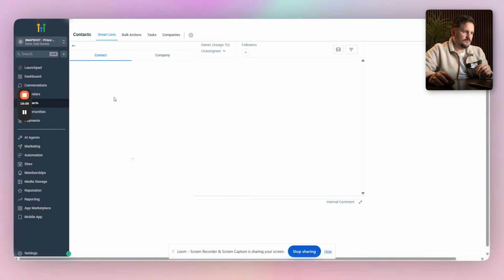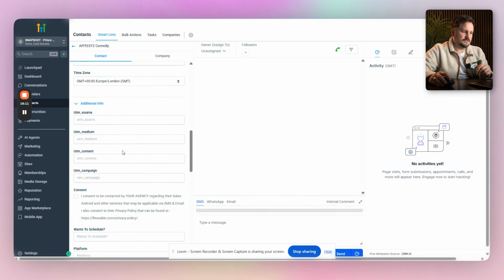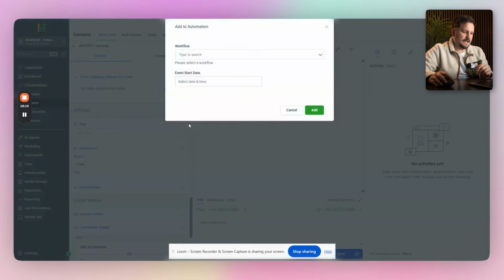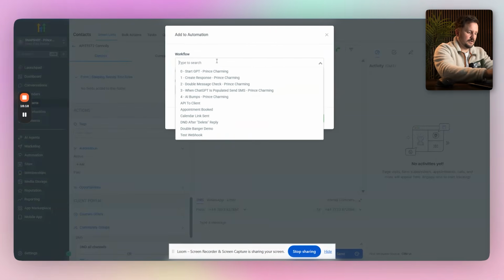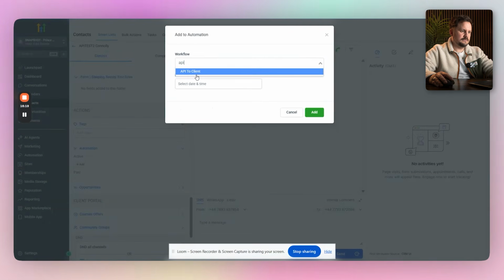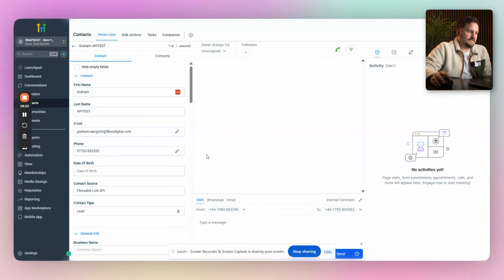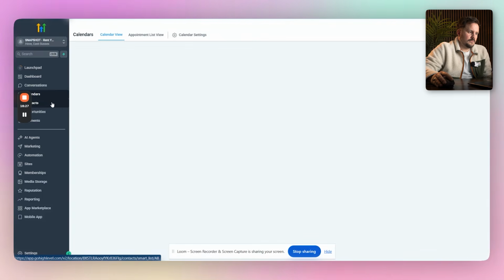And what I'm going to do is scroll down in this contact to automation. I'm going to type in API to client, add, and then we'll see if that comes through to the contacts section, which it should do. We should now have 2 contacts in there.